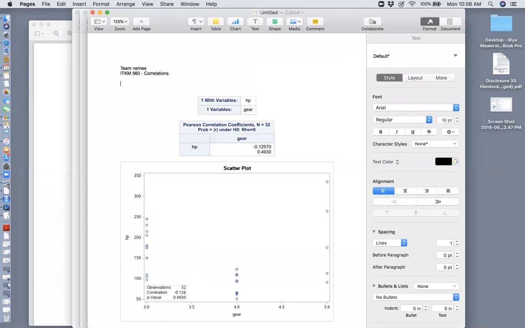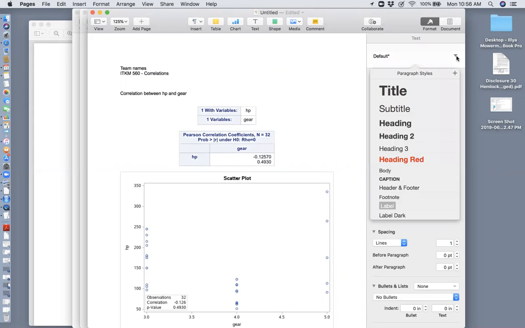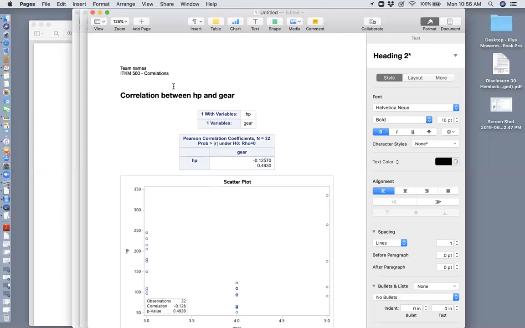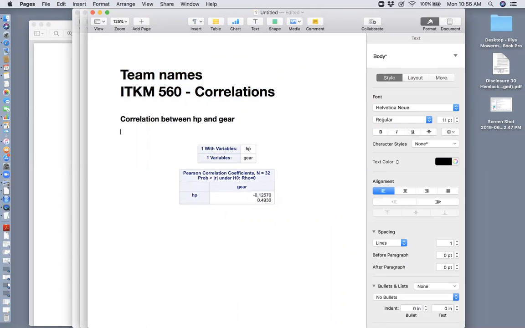And then the title of this correlation would be correlation between horsepower and gear. So let's make this a heading number 2. Let's make this a title. All nice.